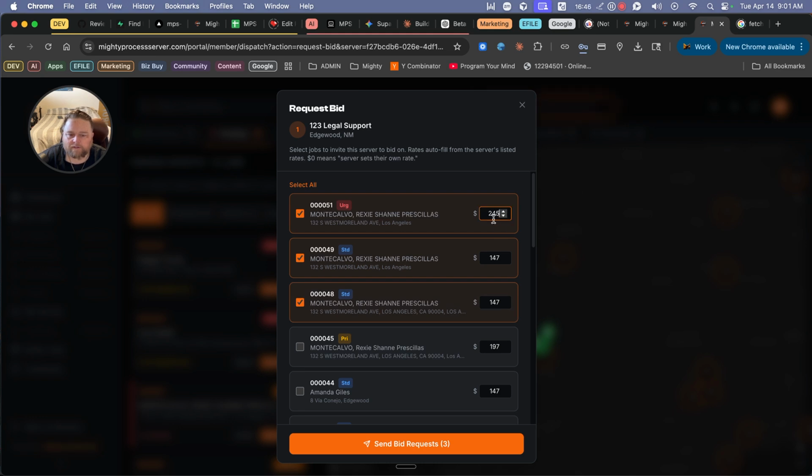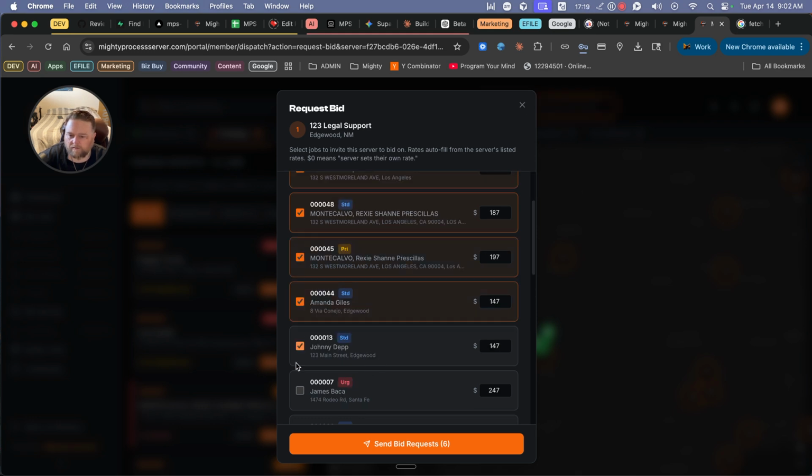But you can see how it shows, they could change the bid request inside of here. So maybe your standard rate, see how it says urgent, standard. Maybe your standard rate's 147, but they're like, you know what? I want this guy really to accept it for sure. Boom, because it's a little farther out of town, and I know that. So I'm gonna change this, and then I hit submit, and then they'll get all 3 notifications. Let me actually just, for the sake of testing, hit send bid request.